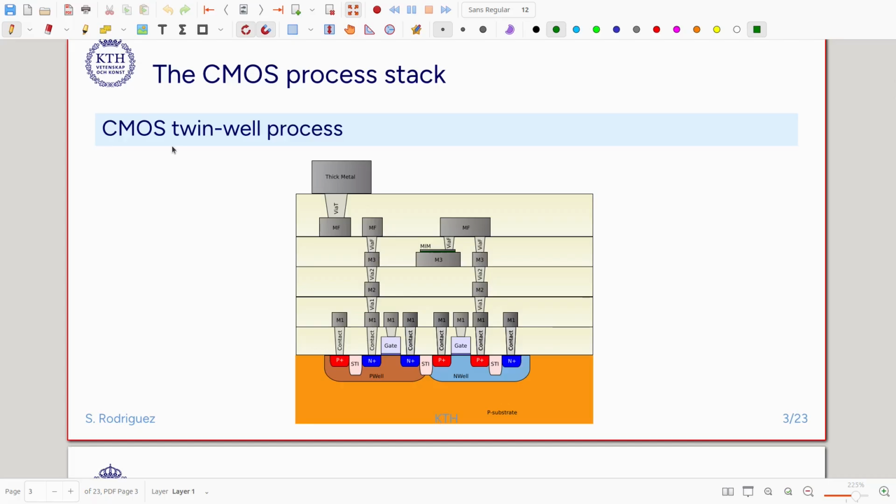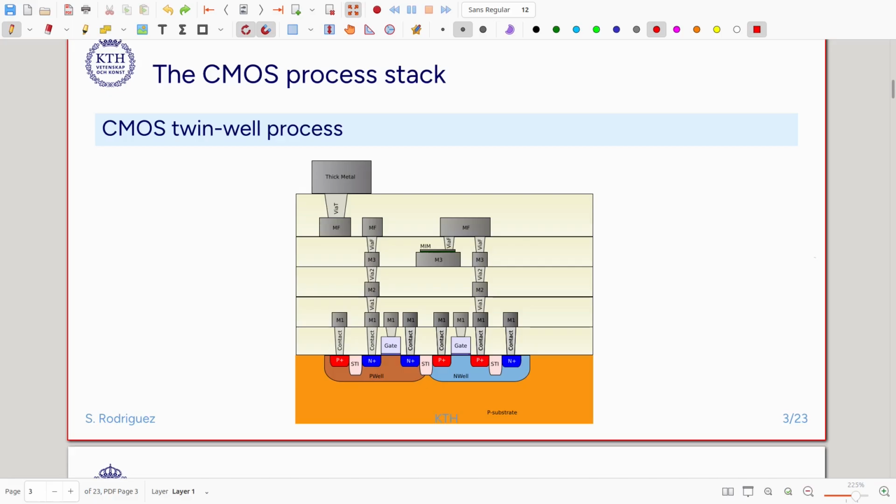So here we can see the stack of a typical CMOS process, CMOS bulk process. We have the transistors. We see the transistors are built over a P substrate, and then we have two types of transistors.